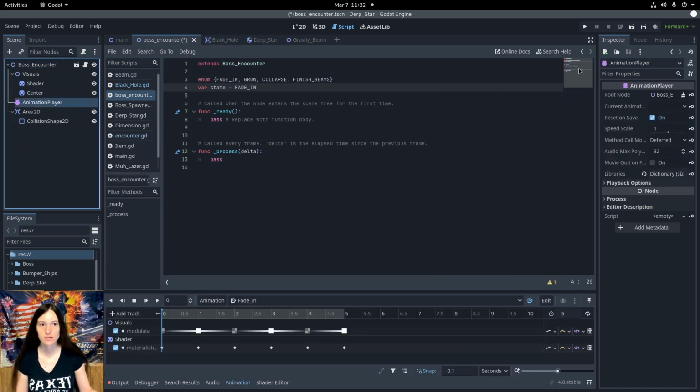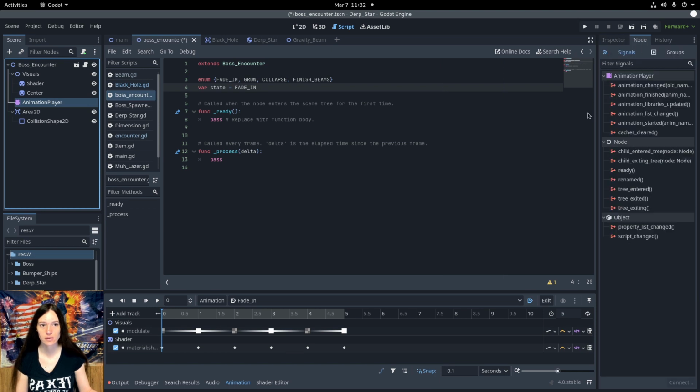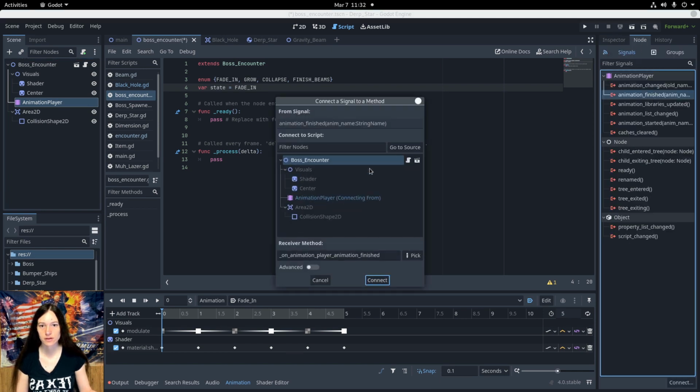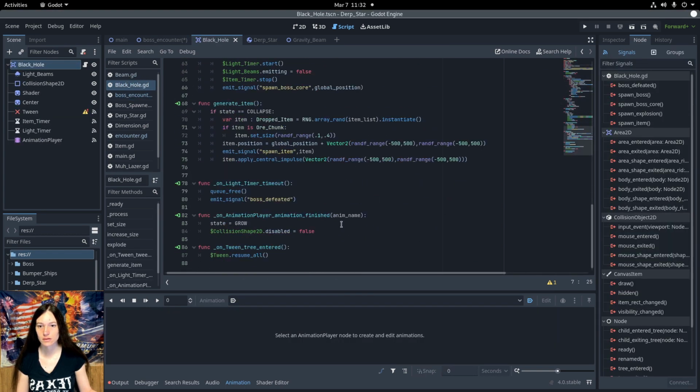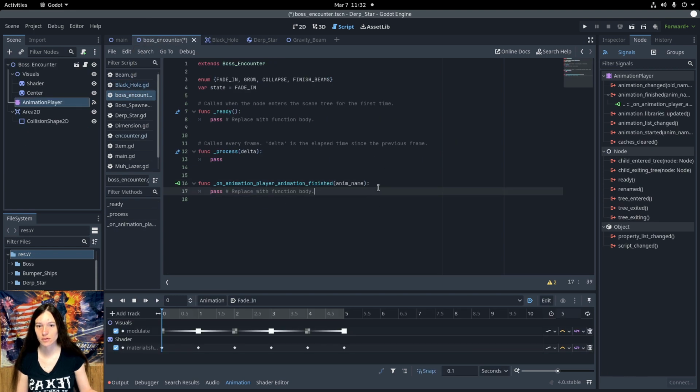Then I'll connect to the animation player animation finish signal. And copy the state equals grow and set the collision shape disabled to false, which will re-enable the collision shape when the fade in animation is done playing.